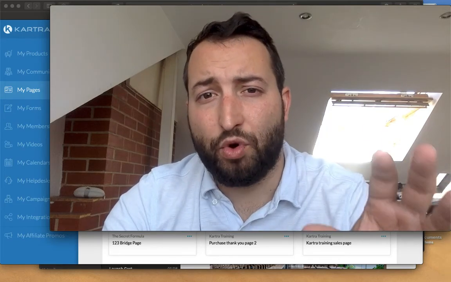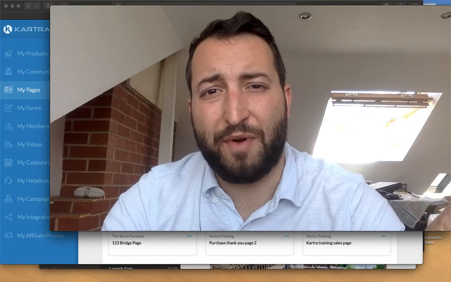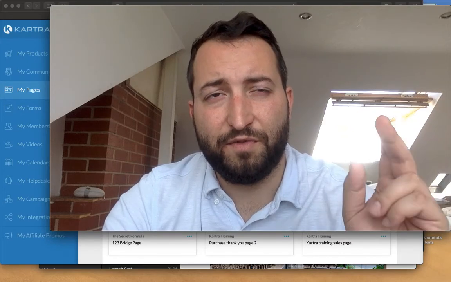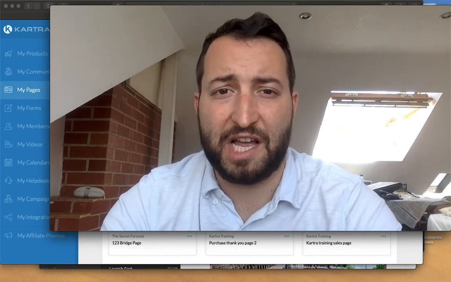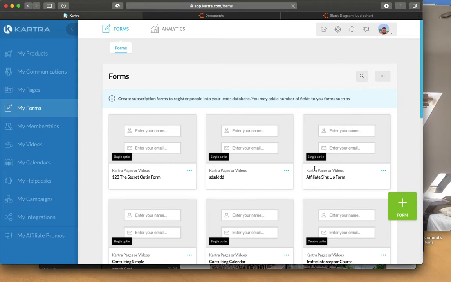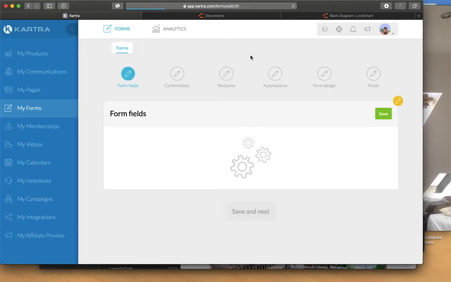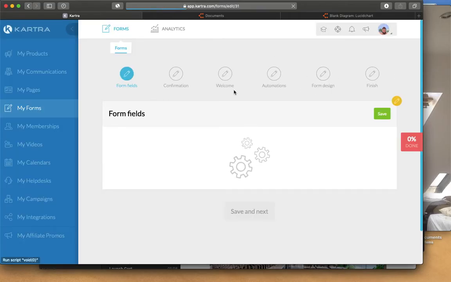because tags and automations are part of the sequence of the process that every single element in Kartra follows. So if you want to create a new form, let's create a new form. Give it some kind of a random name. And here is the process that you're going to follow, a step-by-step process to create a form.